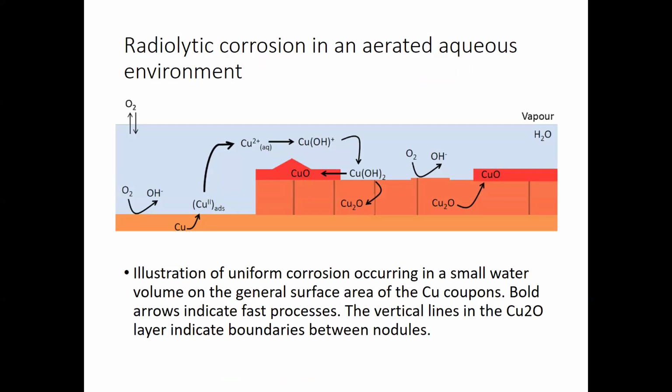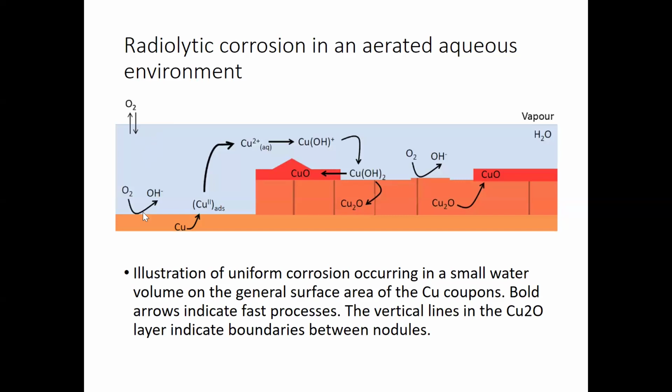All right, so what about once we have saturation? So that's what things look like when we have humidity present. But eventually the containers will cool down to a degree in which you will build up water. Water will be permanently present on the surface. The whole surface of the container will be saturated with water. At this point, you start off a type of corrosion when you still have oxygen present. So this would be radiolytic corrosion in aerated aqueous environment. This will not last very long.